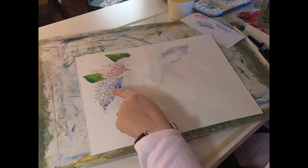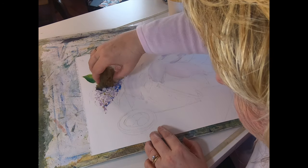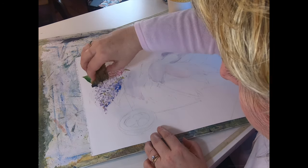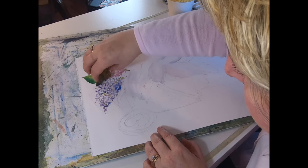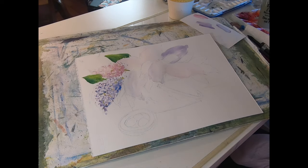And this one here looks a little bit empty, like I could use a little bit more color. So I'm just going to get in there with the sponge a little bit more and go over that. Maybe get in there a little bit more to fill in that space in the center that looked a little bit empty. Okay, I think I'm going to stop here.